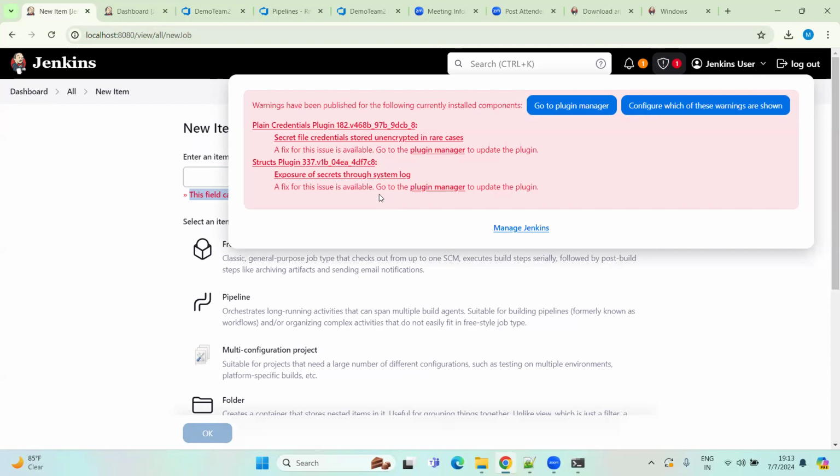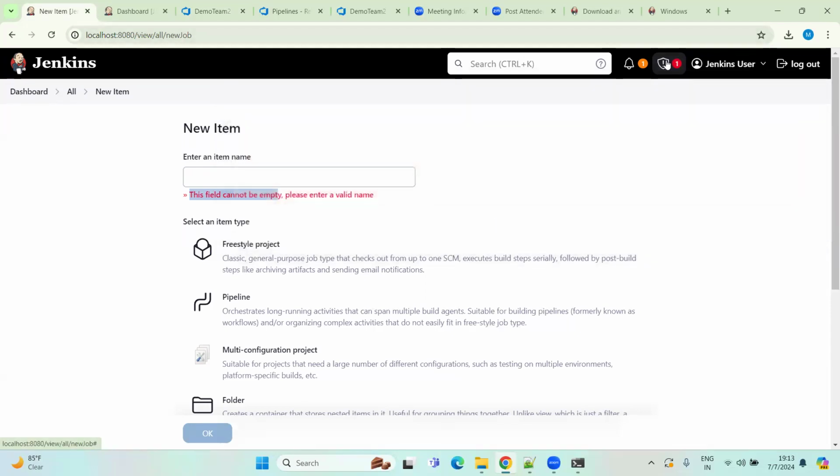Showing the same thing. If everyone is getting it, it's fine. Sorry, your voice is not clear, sir. Sorry, I'm also getting the same error. If it is the same for everyone, it's okay. It's totally fine. Sometimes it provides warnings, but we are using that plugin manager, right? That's why. There is nothing harmful here. Okay, we have some message.